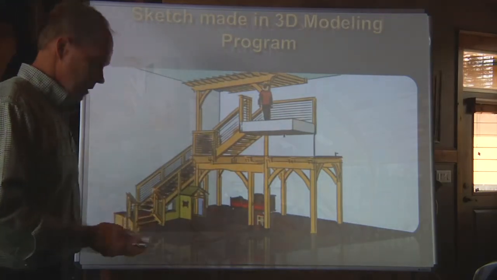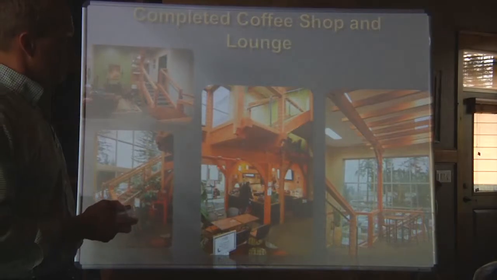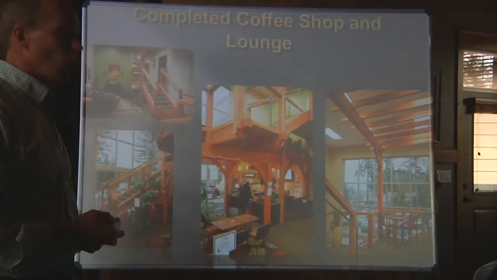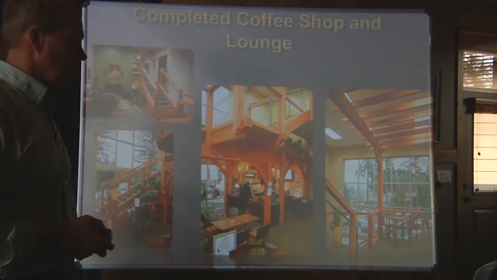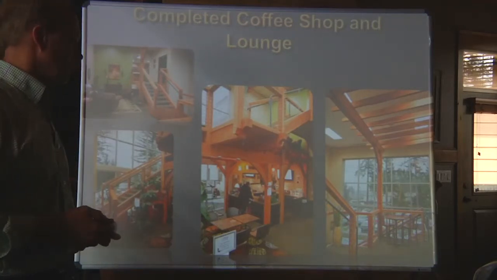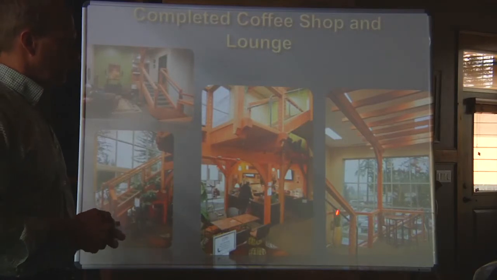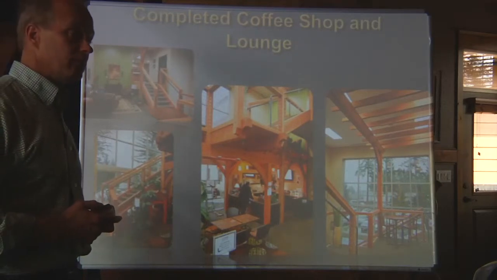And here is the finished product, some pictures. The coffee bar, the sitting area up above, and the toy area got moved below the stairway. And you can see the little trellis up here to continue that warm, homey feel. And the cable railing, the black powder-coated grab bars. It's a real neat mix of the modern that fits well with the concrete tilt-up building where it's at, and the storefront glass, and so forth.